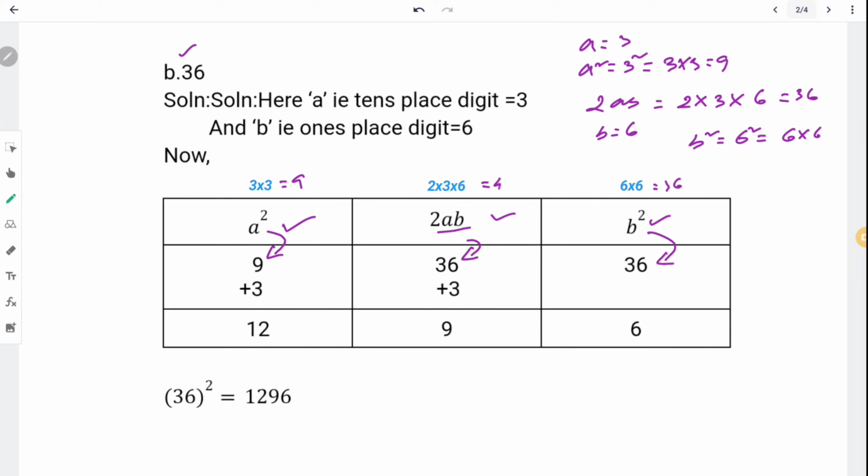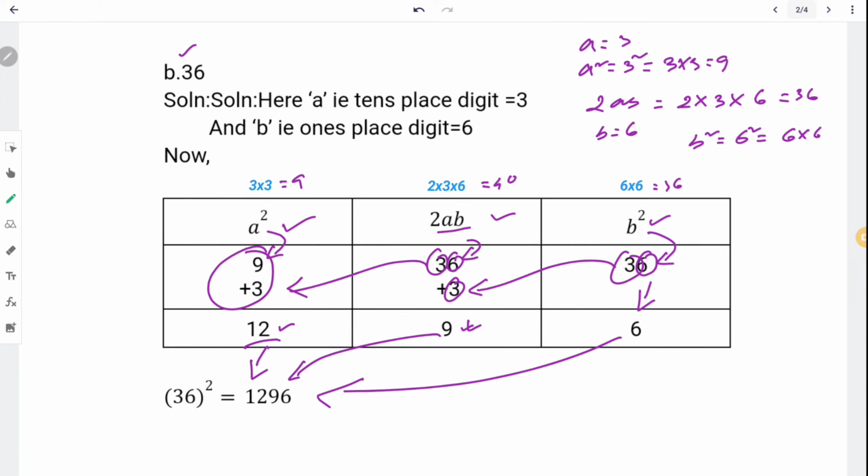All right, once we're done with that, again take the tens place, write it down. From here also again take the tens place, write it down, right? 3, 3. So like I said in the previous, you have to add both of them. Okay, 9 plus 3, we're getting 12, but from the second we just have to take this and this. 6 plus 3, 9, ones place. And from here again, if you look at 36, 6 is in ones place, right? So write it down. So 12 is here, then 9, then this is the 6.